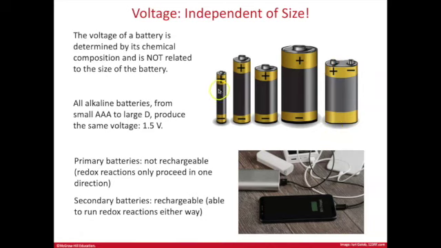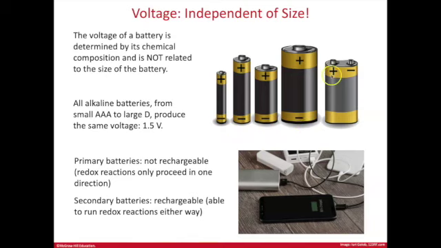And so why they have the same voltage is because all these batteries, different sizes, have the same two substances with that difference in electrochemical potential. And so the potential energy difference between the two substances is dependent on exactly what type of battery it is. So the standard alkaline batteries, they have the two metals zinc and manganese. And in the electrodes, zinc is oxidized and manganese is reduced. So the sizes don't matter, only the metals.